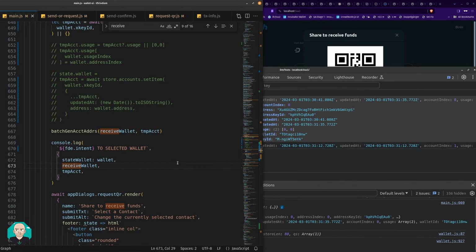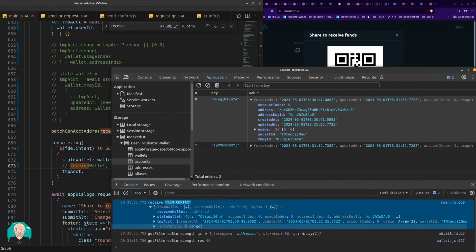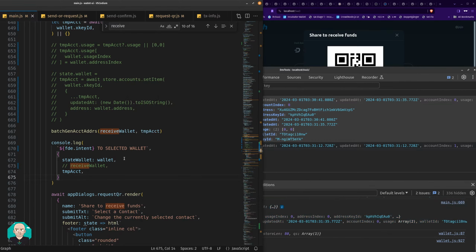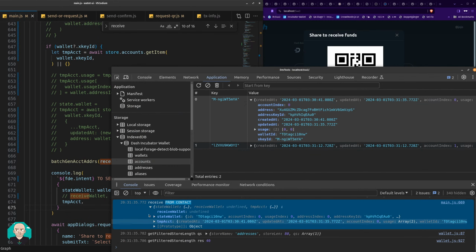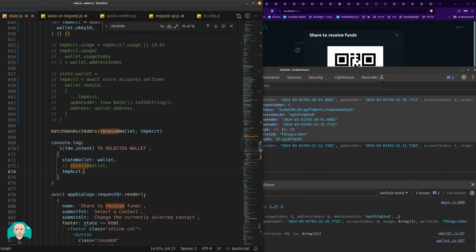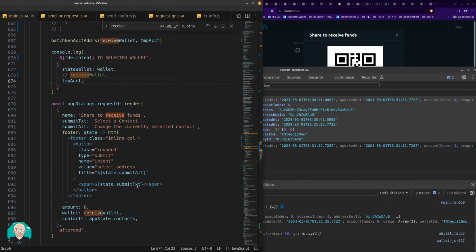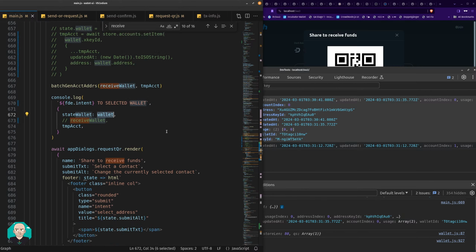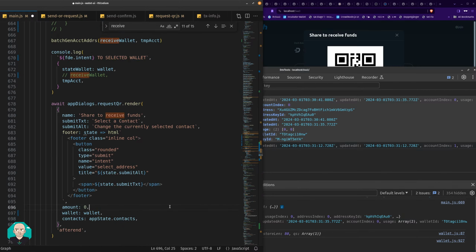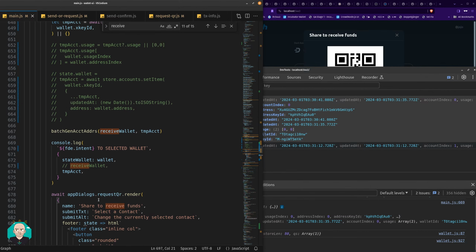That's why it's empty right there. The receive wallet would be empty right there because we're not setting it anymore. Okay. And then temp account. Ah, okay. That makes more sense. So the reason that didn't work is we don't have a receive wallet anymore. Instead, we just have wallet.